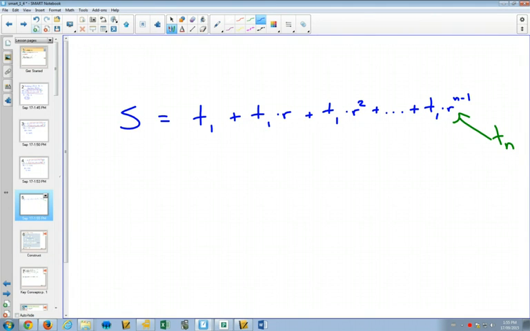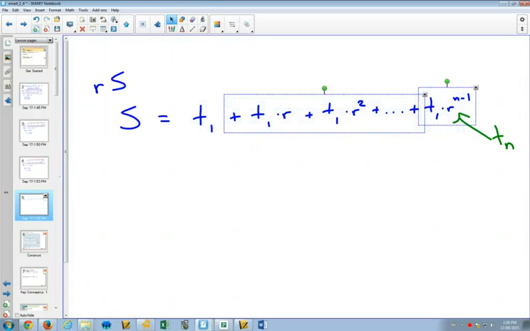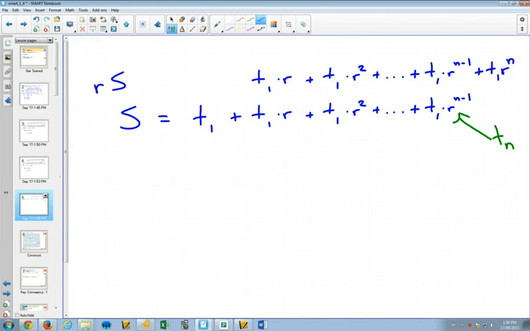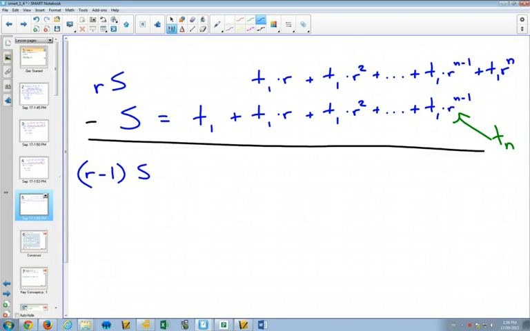which is your formula for tn for a geometric sequence. Now, if you multiplied this whole thing by r, it would copy all of these ones, minus that plus sign. And then you would have one more, which would be timesing by r one more time. So you'd have t1r to the n. And now when you subtract, what we noticed before when we subtracted is that you had r minus 1 sums. And all of these ones canceled out, except you have a negative term 1 plus a term 1 r to the n. And so if you wanted to find out what the sum is, you could divide by r minus 1.